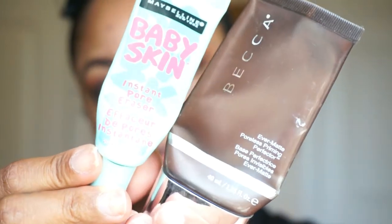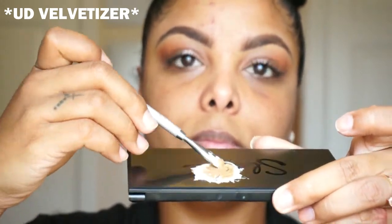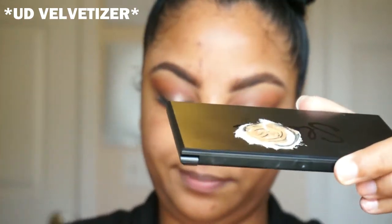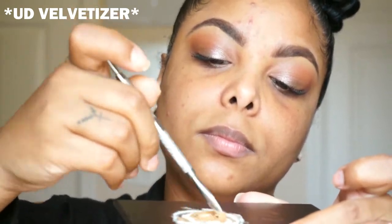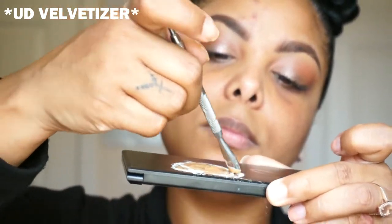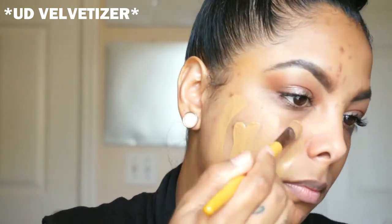So this is what I primed my skin with. And this is a little bit messy, but I'm going to take the Velvetizer first. And I'm just going to scoop a little bit into this palette here and mix in the product. You have to be sure to mix it in very, very well. And as you can see, it's already going to start to thicken up the product. It's going to make it less liquidy and more like a paste of some sort. And it's going to feel a little bit grainy, but that's why you have to mix it very well. Again, I think this is a little bit tedious for everyday purposes. I would probably just mix this into my cushion foundation to make it a little bit easier.